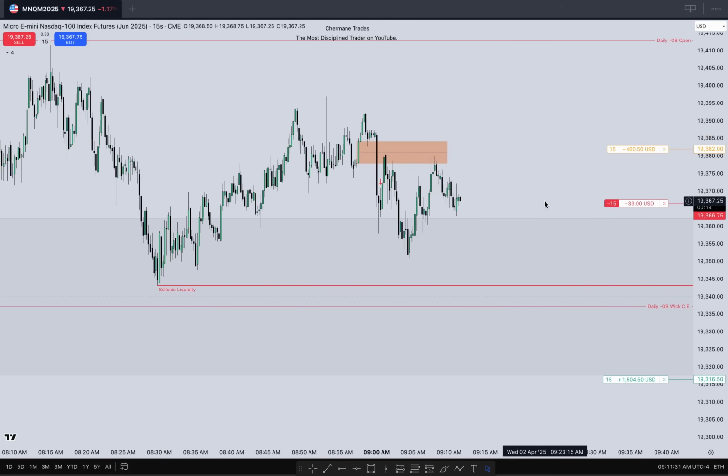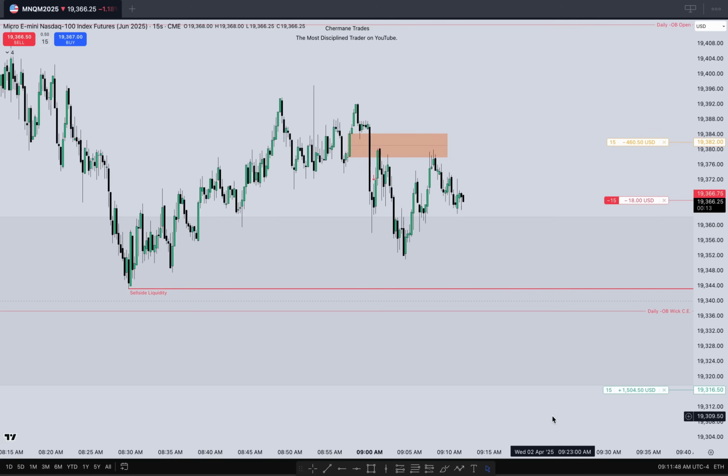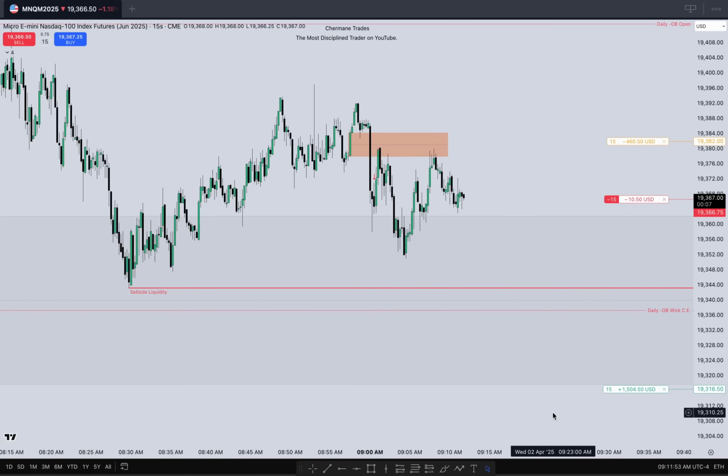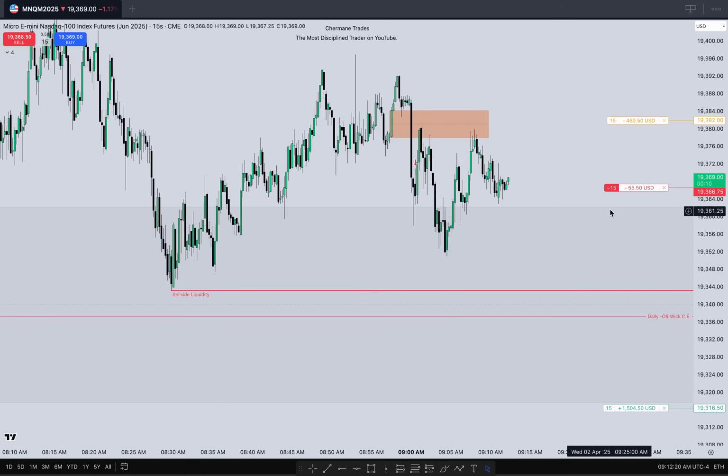And I'm really just watching to see if we respect up close candles, if we can continue to make lower highs. That's what my eyes are focusing on here. So as long as we keep making lower highs, then I think the trade is good. But if we start breaching up close candles and it's just being very reluctant to go lower, then I'll just have to manually collapse the trade and protect my stop.